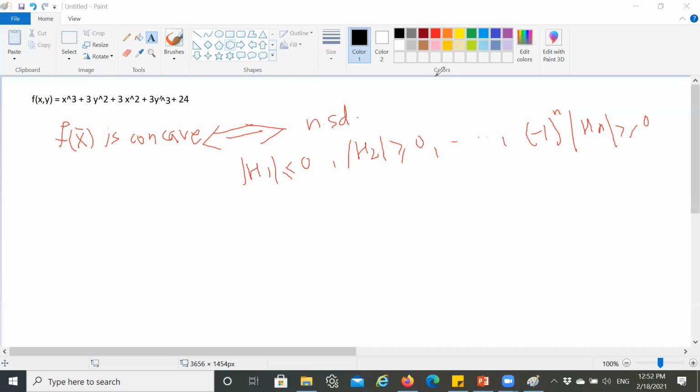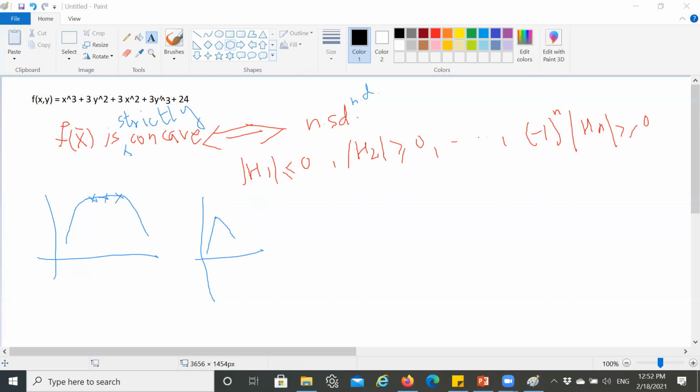And it would be strictly concave if this guy would be negative definite. That means this equality sign is not there. So basically this is the same as if you have such a function and such a function. Here you can have multiple maximum points, it's a plateau. Over here we have only one single maximum point. So this is strictly concave.